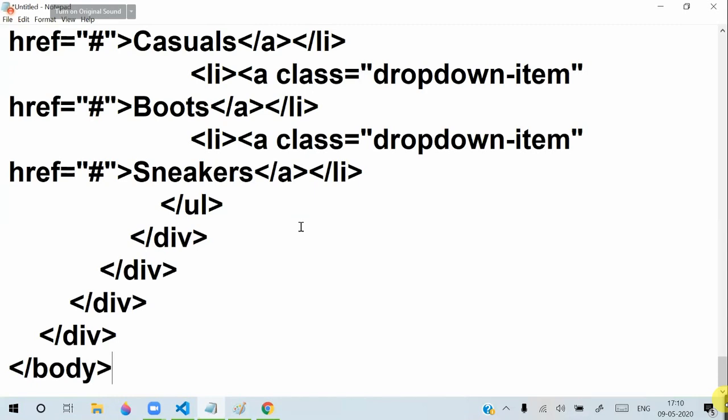So this is one simple example of creating a drop down. We will create some layouts later and see how we can use that. Now some more effects are there that we will discuss in the next session, right?